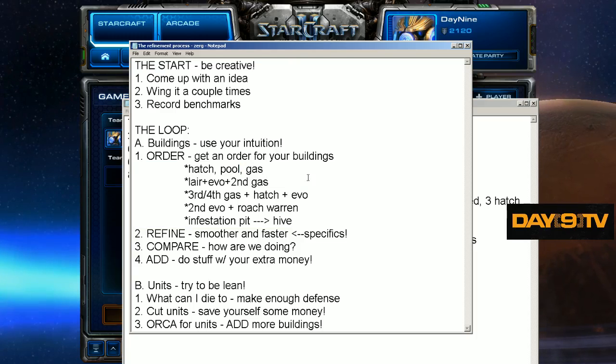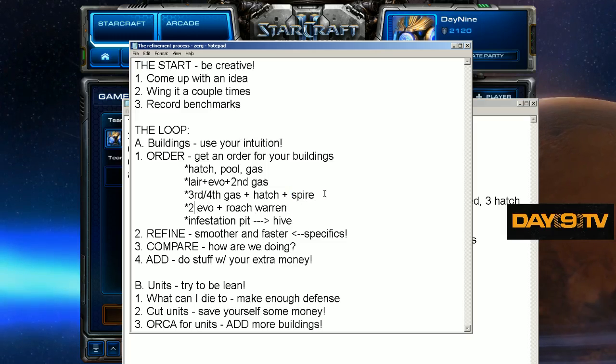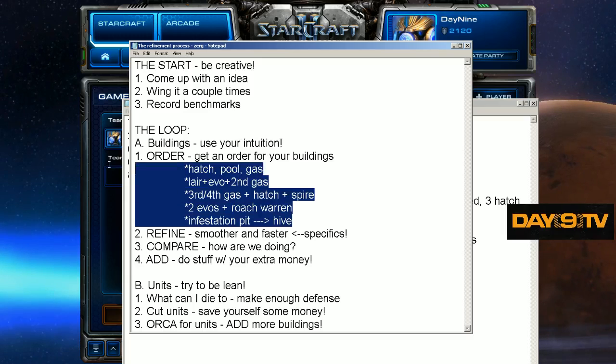Because what did Archon want to optimize? He wanted to optimize Ling Muta. Whoopsie daisies. Let's do this. I forgot that you need a spire to get them mutalisks. Yes! Fantastic. This is a loose ordering.